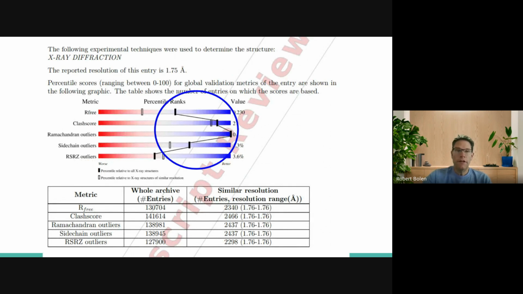Like this. You see where almost all the indicators are in the blue range, and even this one here, these RZ outliers, is kind of in this pink. People really don't worry about this too much, I was told, but these indicators all indicate that we've got a pretty good structure. And look at our resolution, 1.75. Okay, so that's considered a much better structure, and this would be something that would qualify for being deposited.